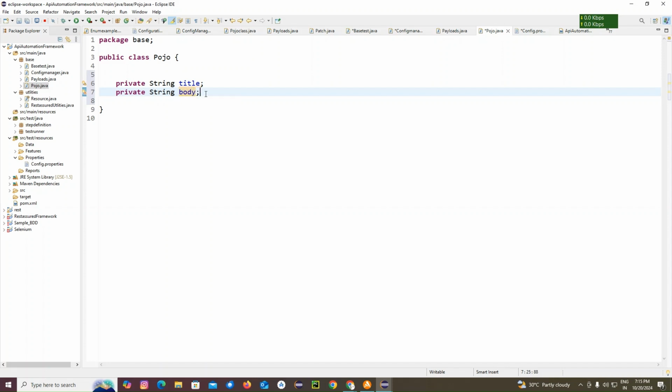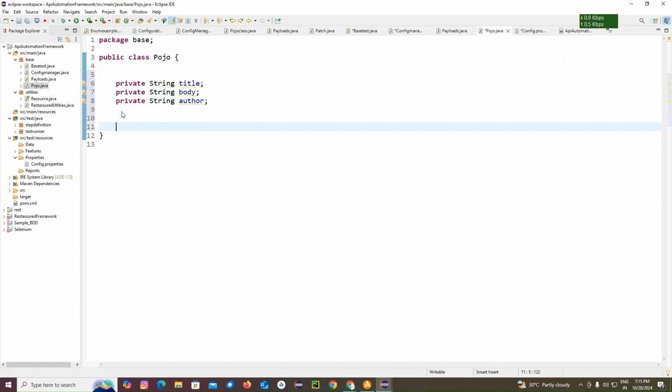Then again I'll paste, author. So I'm going to create three strings here. This is going to be the request for all the four APIs, four endpoints.